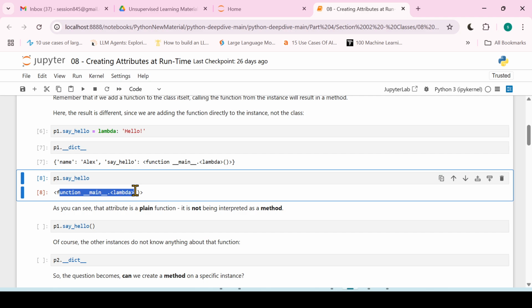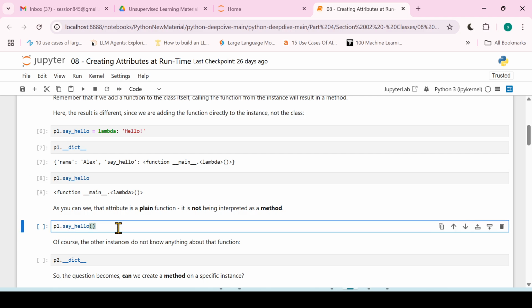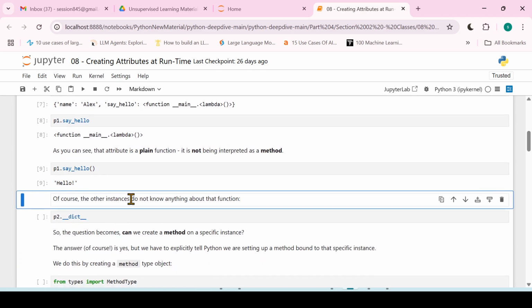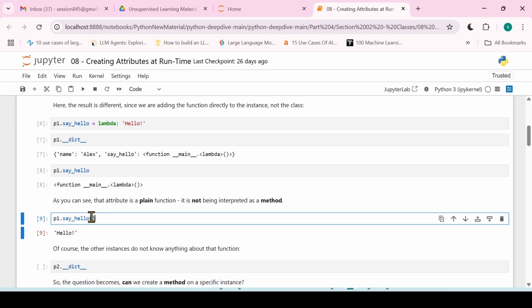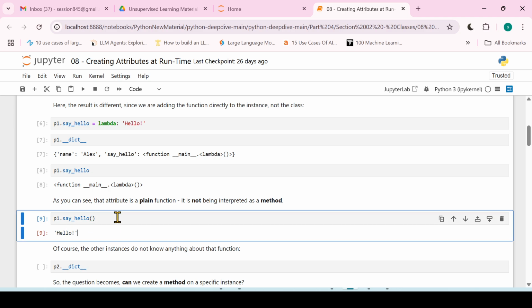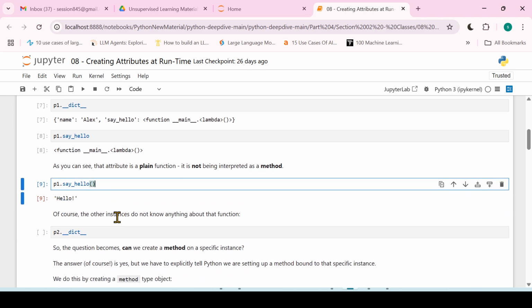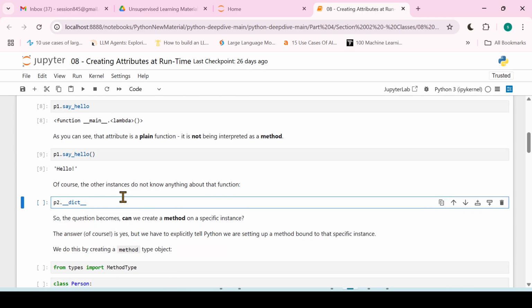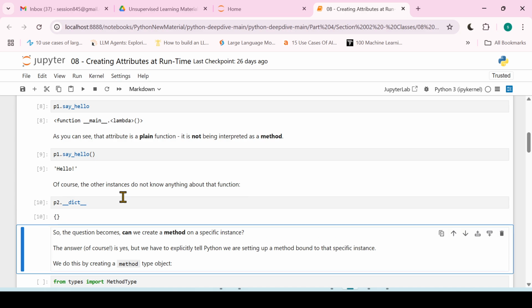It is not interpreted as a method, right? When we call p1.say_hello like a method, we are able to run that function. But p2.__dict__ has not been affected. It is still empty, right?